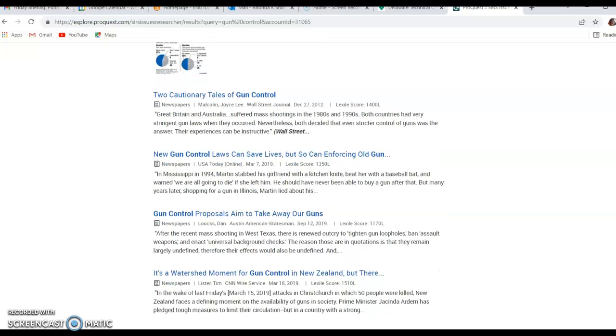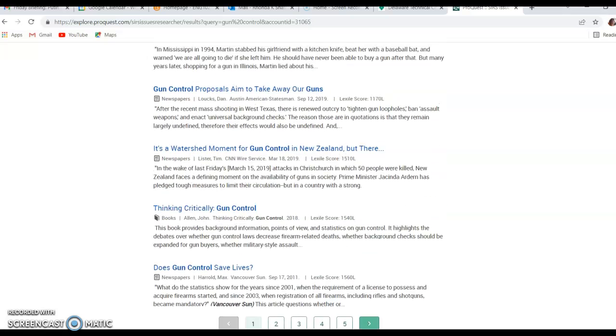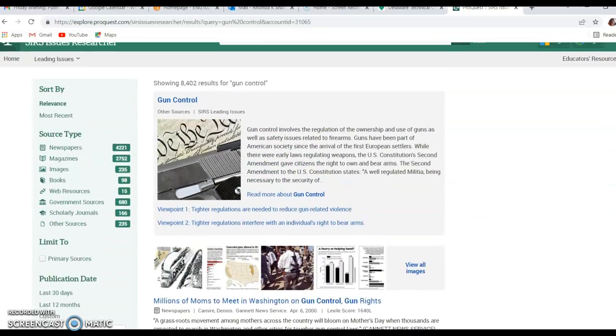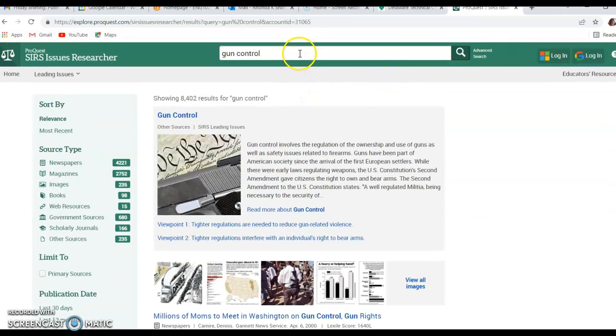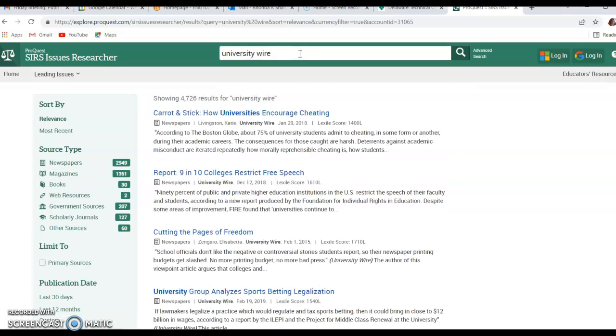I'm looking to see if there are any examples here, and I'm not seeing it. It all looks pretty good. I don't know what'll happen if I go to University Wire. Let's see what that brings up. Okay, so there are lots of articles on various topics that are from University Wire. If you see that, even if it is a named author, please do not choose that article. I don't want you using student opinion pieces. We want to deal with professional writers on these two articles that you're going to find.